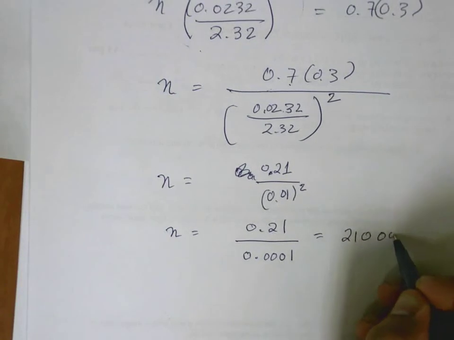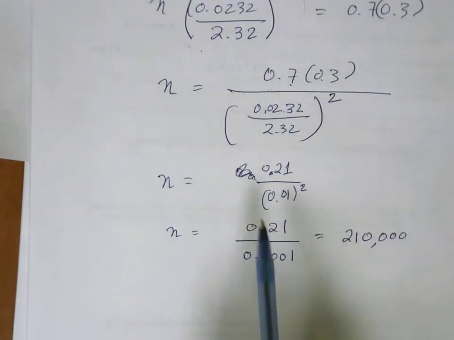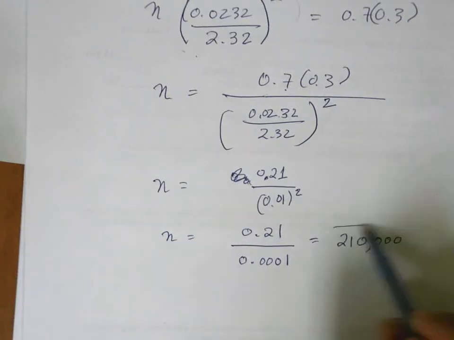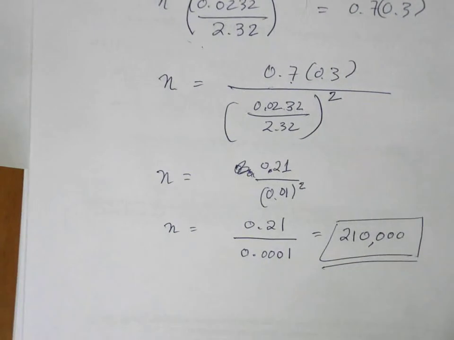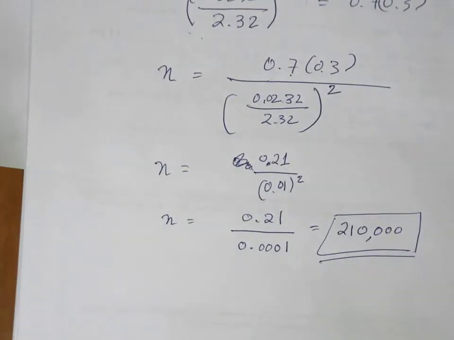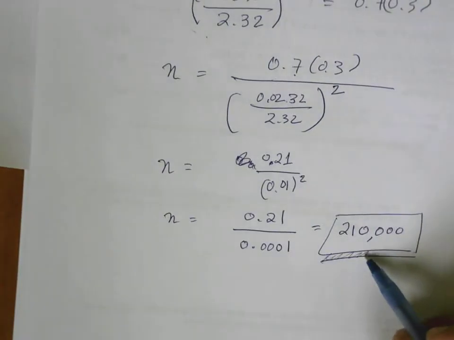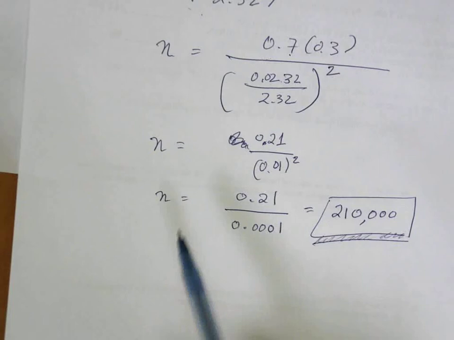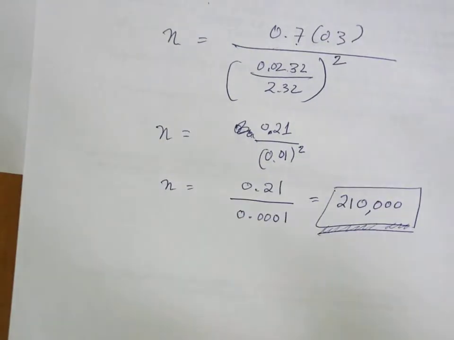and 21 divided by that is going to give us 210,123. So if you want to increase the confidence level from 95% to 98%, then what we need here is a sample size of 210,000 people. Okay, and so that's a huge number. You can see why sample size is so important. And you can also see why we like some of these numbers to be a little bit lower at 95%, because this is the difference between interviewing 1,500 people and interviewing 200,000 people.